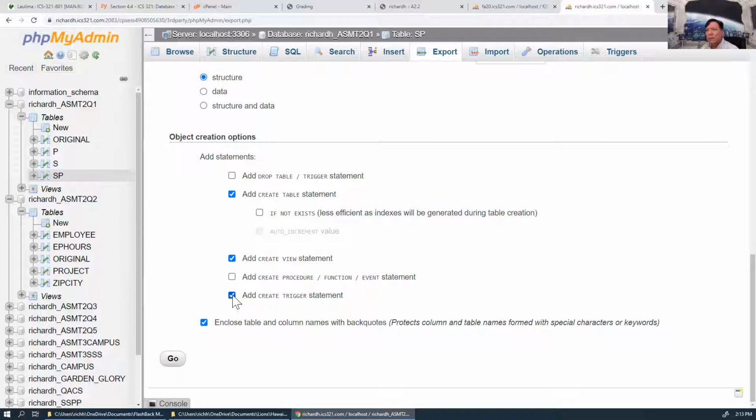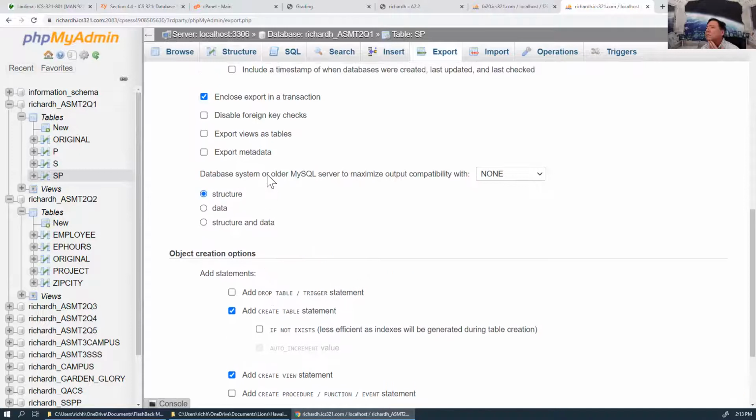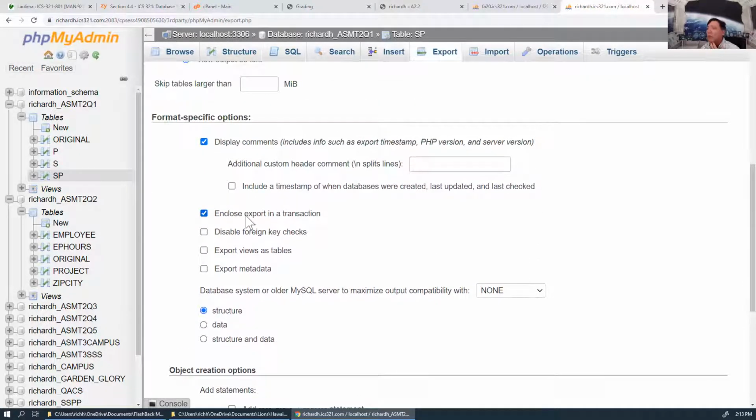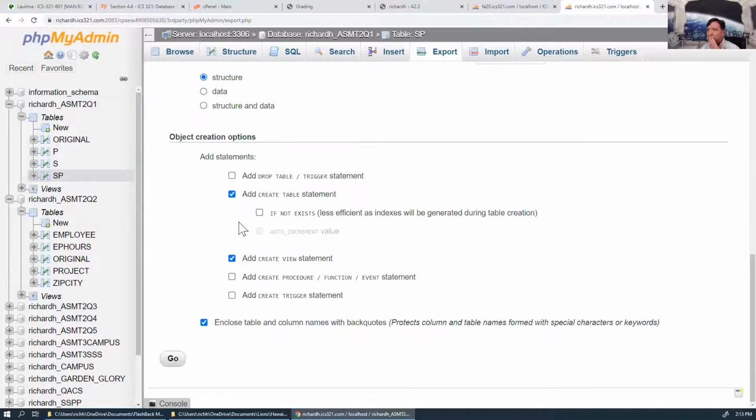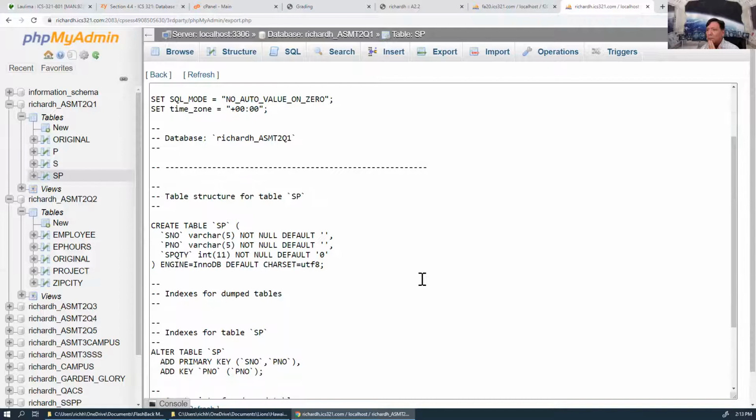I think I want this. I want to take away that. Oh, here, I want to take away this. Enclose export in a transaction. Now let's see what it's like. Oh, still didn't work.